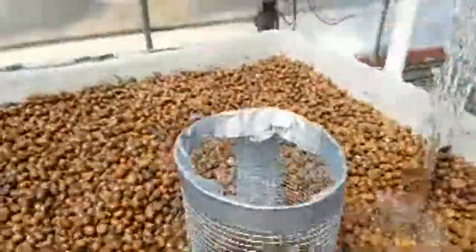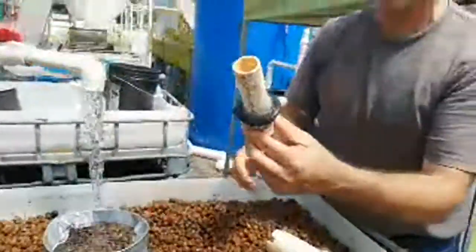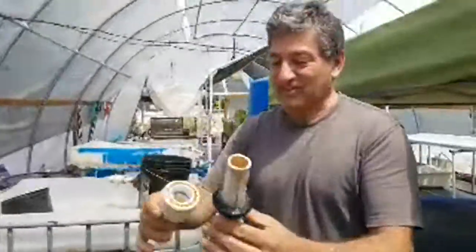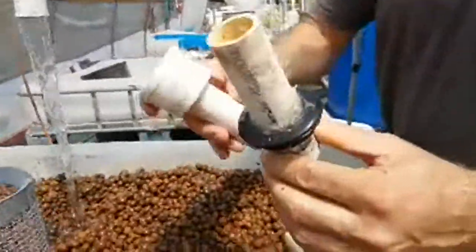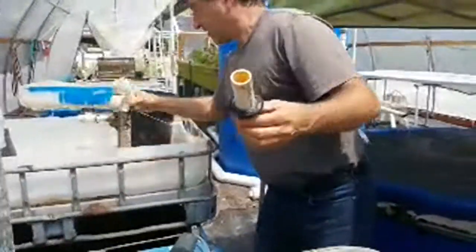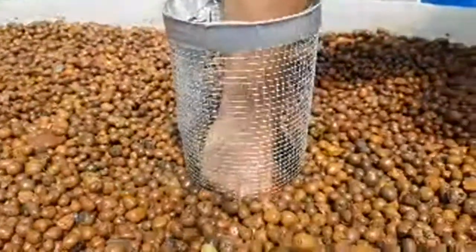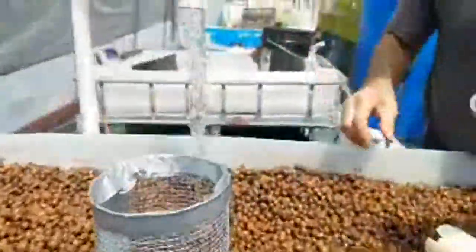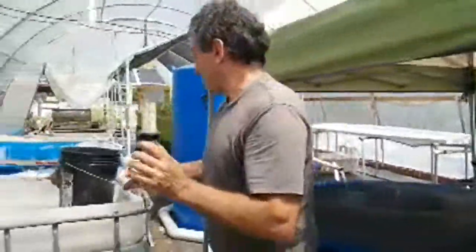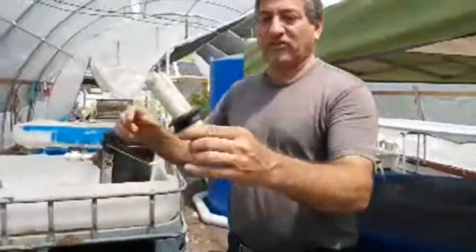The other thing I want to show, if you want to hold this a second, is that we are using the Uniseal. It's a lot easier than using this tapered thing here. So that you had to shave, because that was originally one of these, and that doesn't fit down there, so they shaved it and made it tapered so that it fit, and then they put silicone. That's more labor. Can be done in a pinch, and you don't have to worry with this design if it leaks a little bit, but Uniseal works really well.